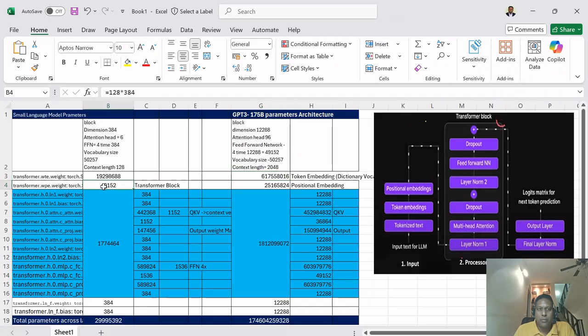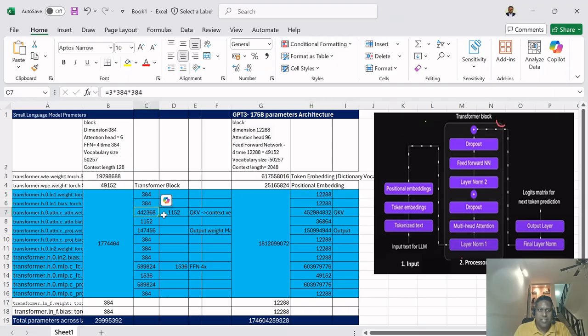Positional embedding is not going to be a huge value because you're just going by the context length. Whereas here it's going to be 2048, because of the much larger length as well as the dimension. So that's the number of parameters for positional embedding. Now, if you look at the transformer block, you can easily see that for the normalization layers the number of trainable parameters is very small, equal to the dimensions.